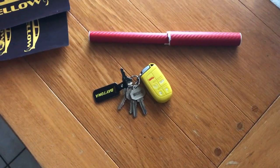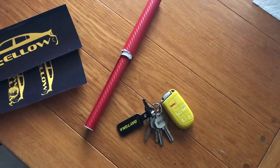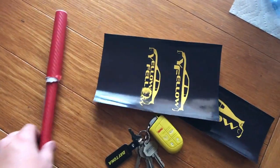Only reason I'm doing this is because this is the only vinyl I had laying around. As you can see, there's not much left. So I'm trying to use it up. This is supposed to be a quick little fun video. I eventually plan to do something cool where I put a logo on it or something. But this is just a practice project.